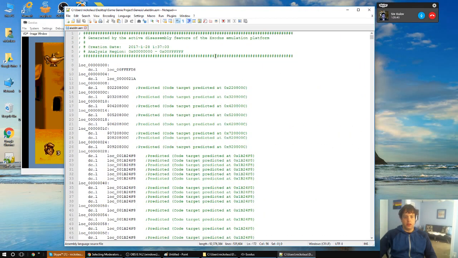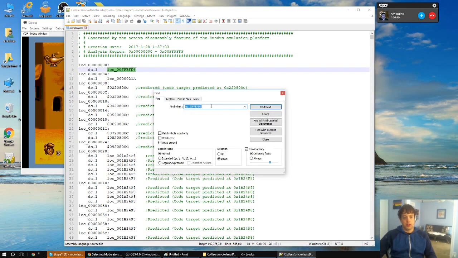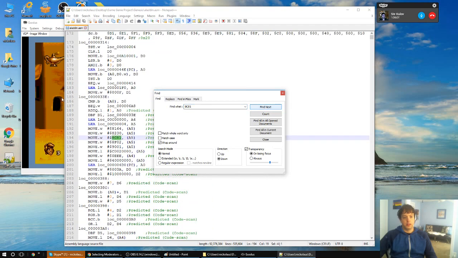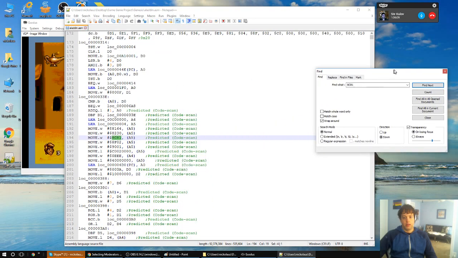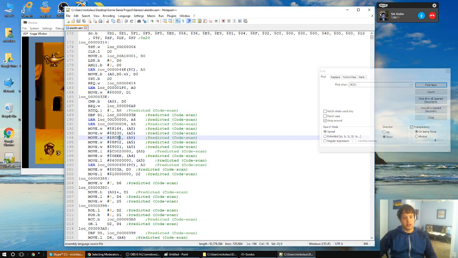Again, I recommend people read the article on this, but what you end up wanting to search for is something that looks like 8C81. That is the word that you'll write in order to set that register 0C to 81. So the first place that it does that is right here.